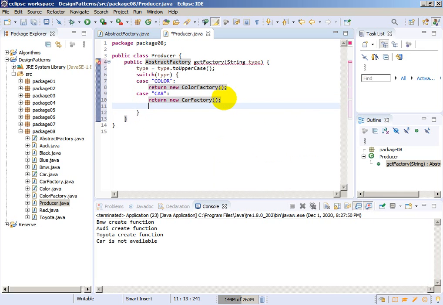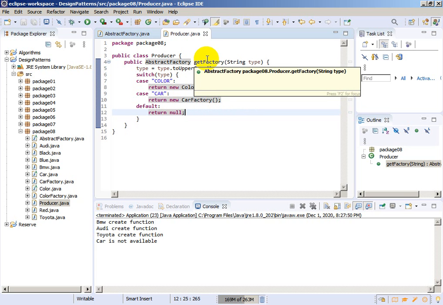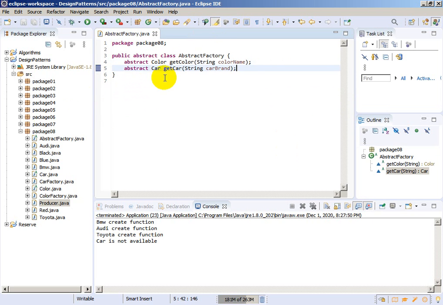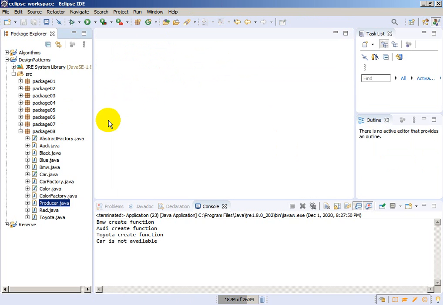And we need the default case. It will return null. And this get factory function can simply be static to be easier to use. That will be all. Now let's close it, and I will close this abstract factory too.